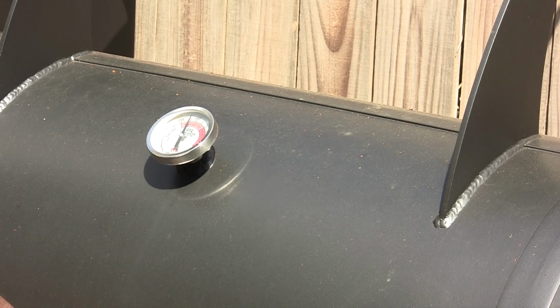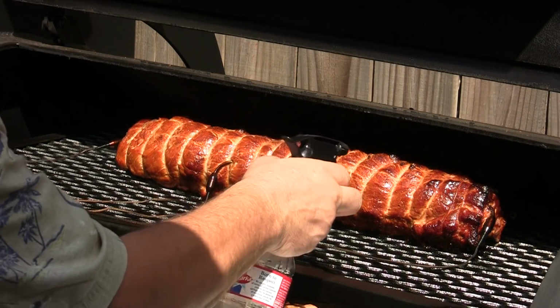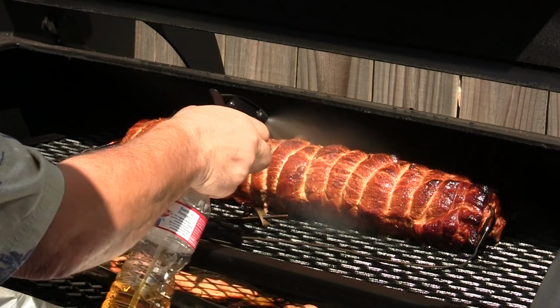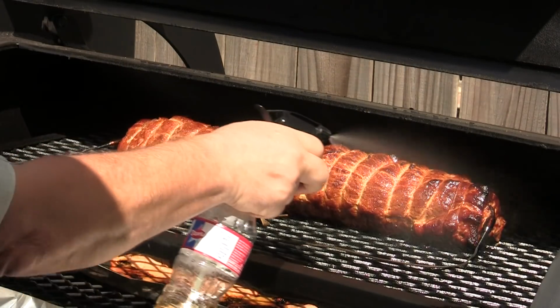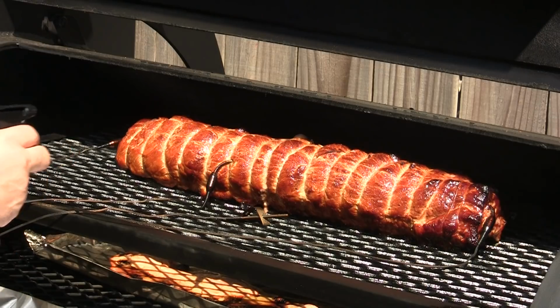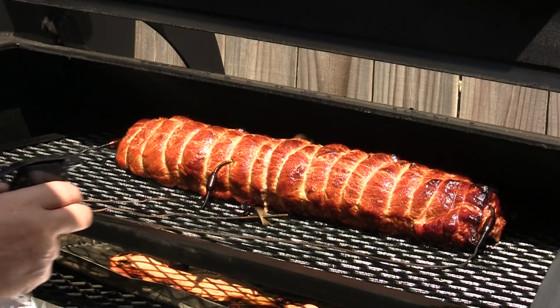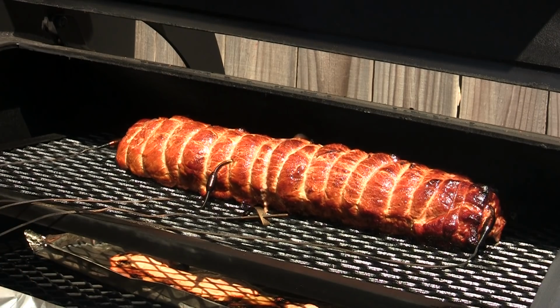Alright guys, let's see. It's been about 45 minutes since we checked this. That is looking pretty good. Giving it the quick spritz. Right now I'm looking at internal temperatures. The left of the roast is 140, right of the roast 145, and the center is showing 133.